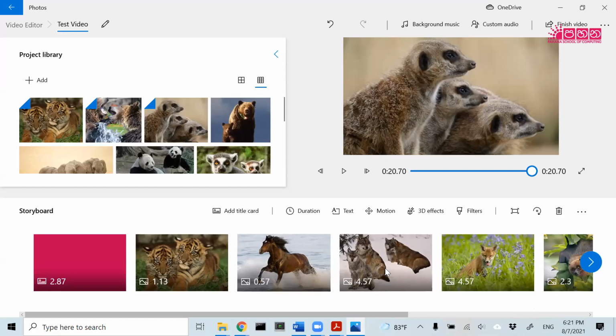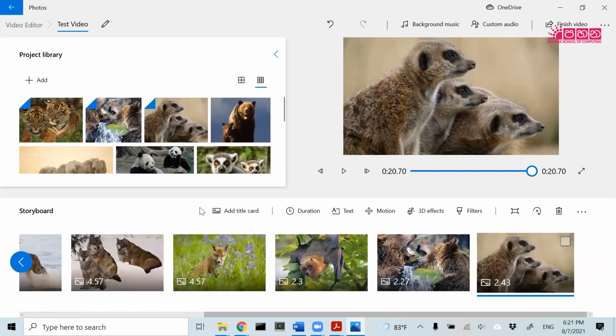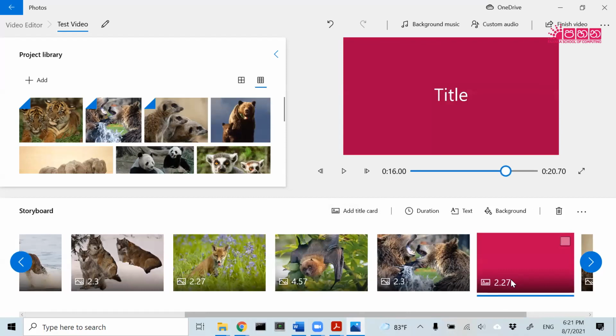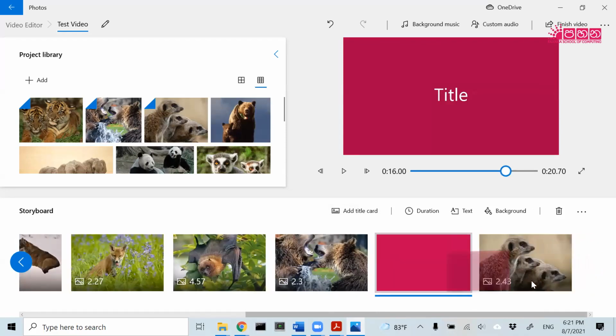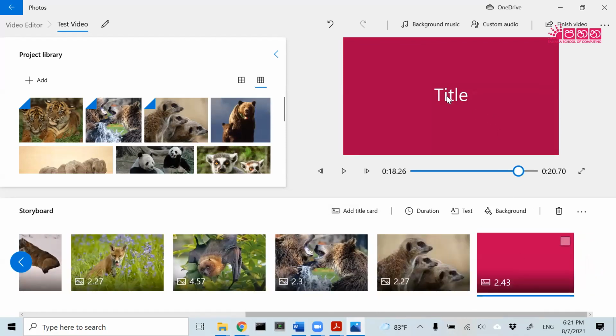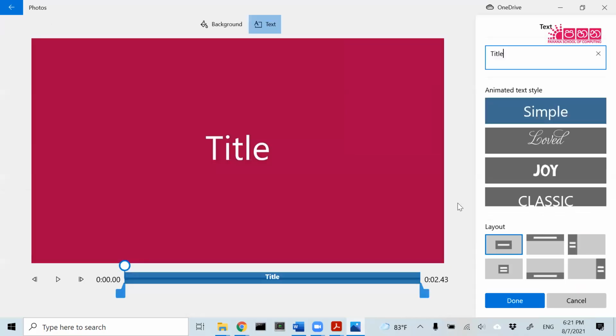So now I think we'll put another card at the end. Maybe I will add a title card. Maybe this time I will put it at the end. Right. So the text that I'm going to put, I'll put everyone's name. I don't know whether I can type it. So, right, credits.